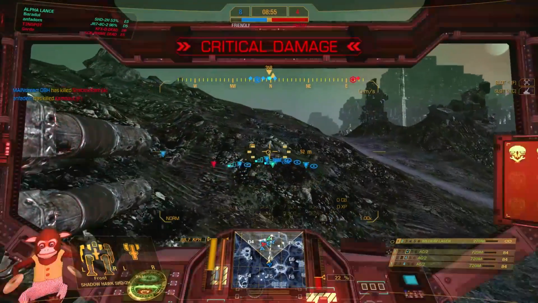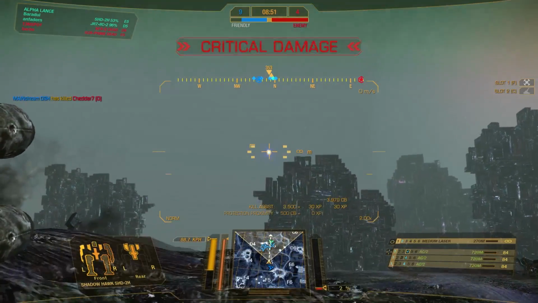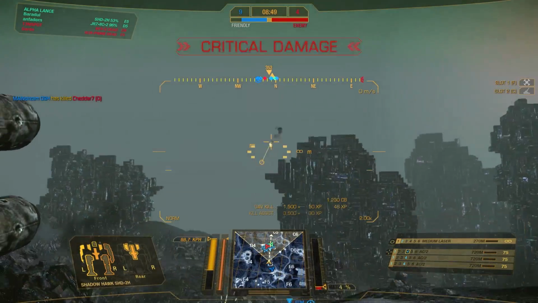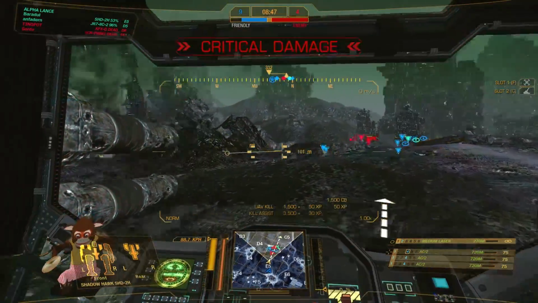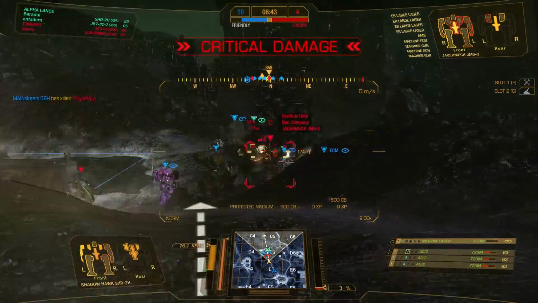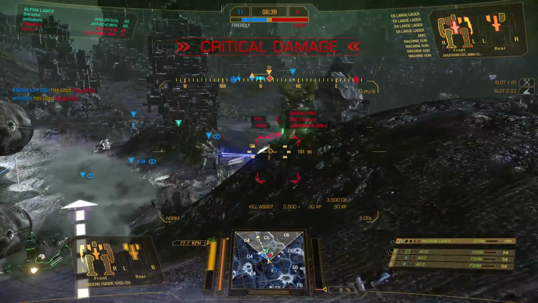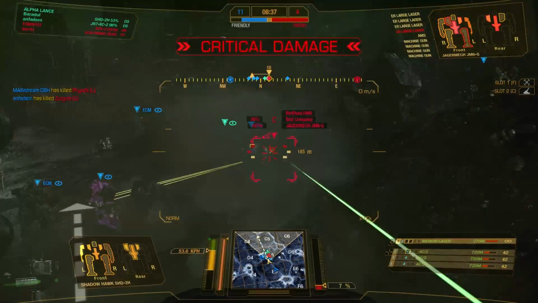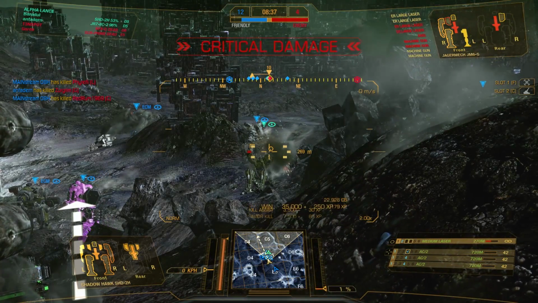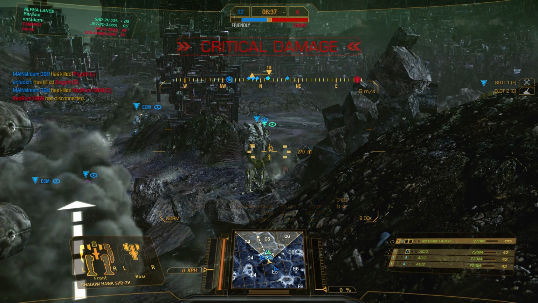Alright, we are 8 and 4, pretty much ahead. It's a good thing. Let's quickly take that UAV down. Okay, there's another one, but let's just focus on killing. There are only 2 enemies left. A Jägermech, okay, he's the last one. Alright, there he goes. Very good game, team. That was fun. That was really good.